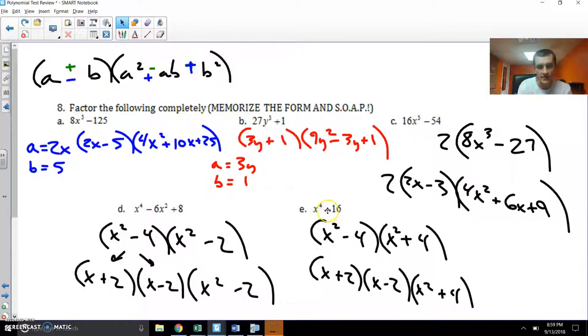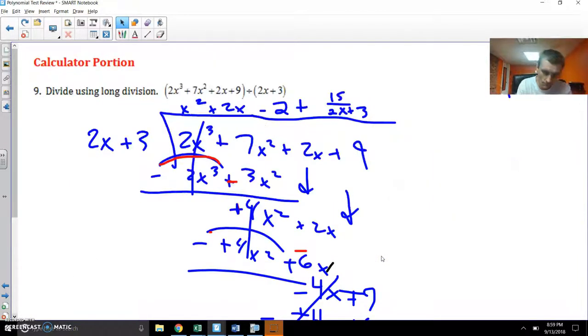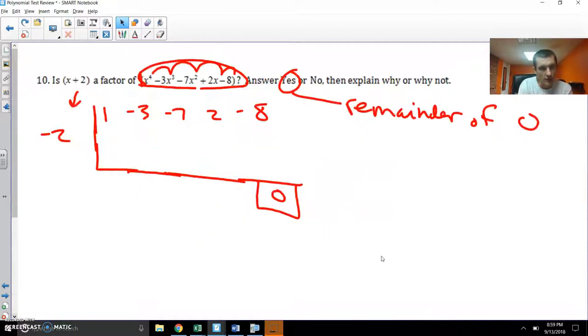So E is actually that same thing twice. Difference of perfect squares, 16 is a perfect square, -4 and +4. But then just like this one over here, this can turn into x plus 2 and x minus 2. Check out the homework video for this one. I explained this one earlier in the other video that I did.